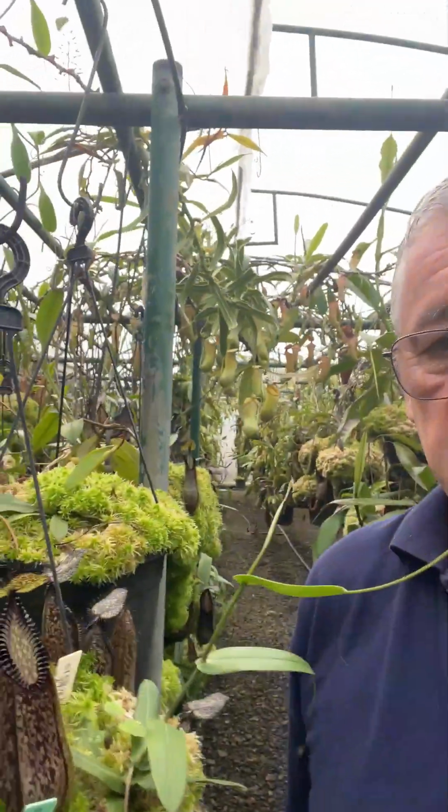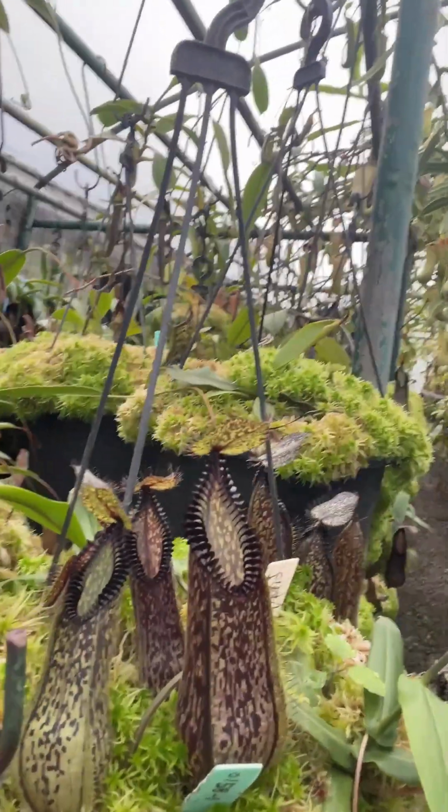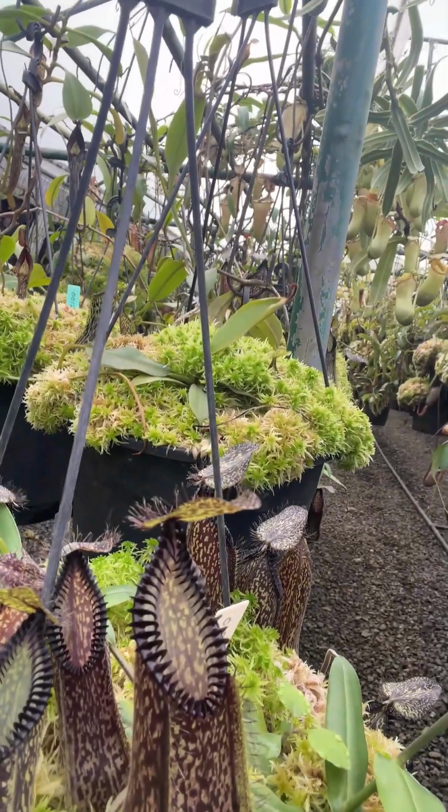And not every species requires conditions different from every single other species, but you can group them into various categories. They're commonly grouped for convenience into lowland, highland. Oh, I just have to stop and look at these. I can't walk past these without saying hello. Who could, hey? Look at that. So you have lowland, intermediate, which are between the two, and highland. They're usually grouped by the altitude at which the plants are found in the natural habitat. But that in itself is by no means a distinct classification. They blur into each other.